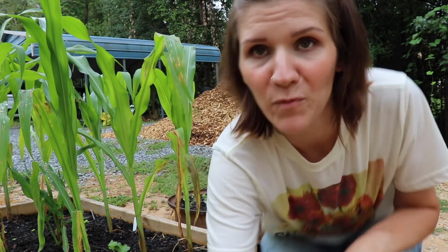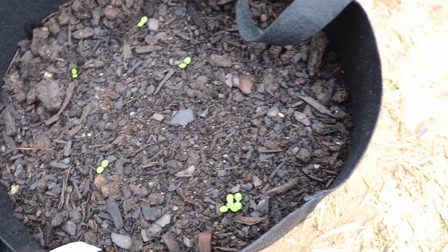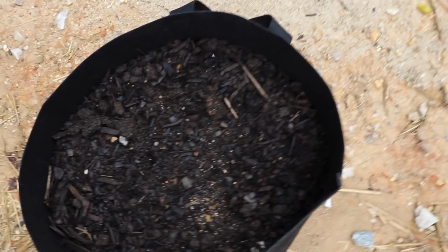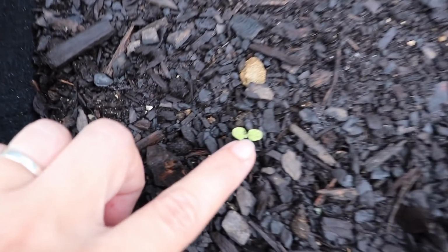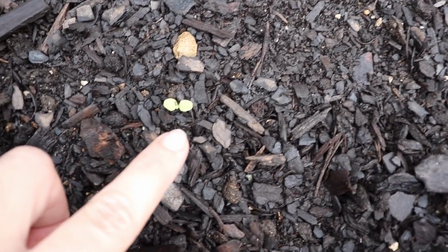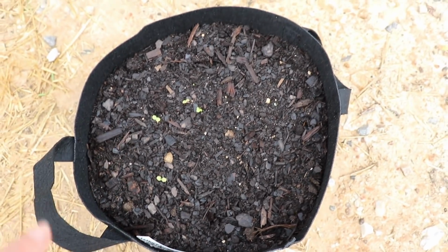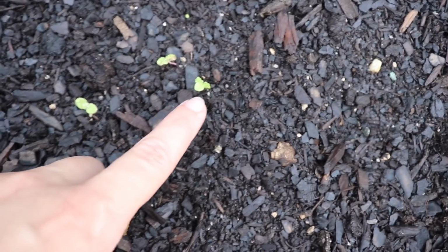And the lettuces that I have planted right here in these bags, unfortunately, probably get a little too much sun. They're doing okay. They're not totally dead. My romaine never came up. It never germinated. This strawberry cabbage lettuce, I don't know if you can see, you probably won't be able to see until it gets just a little bit bigger, but the leaves are variegated with pink spots. It's really, really pretty. So hopefully that survives and makes it. It actually looks like this one has a true leaf, so that's a good sign.